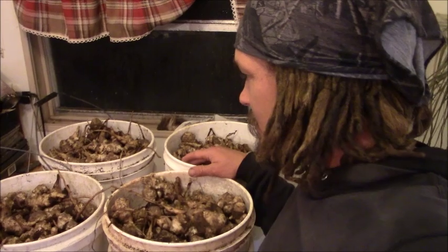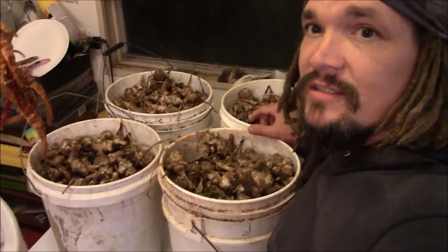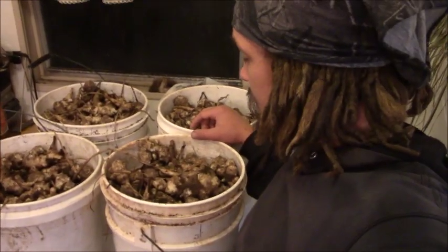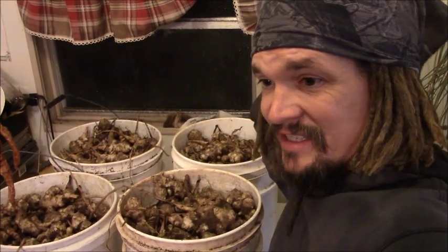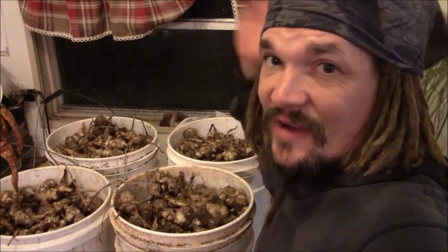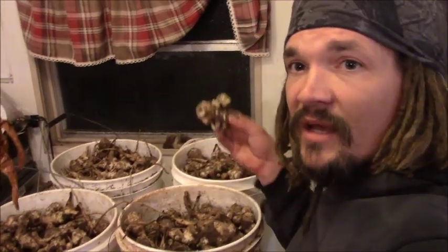We got pretty much 100 pounds of sunchokes because remember, these buckets do weigh something, but we replanted some of these too. So although it did take a while to harvest for us, to do the work, we were together as a family. It was me and my kids doing it. That is a crazy harvest.